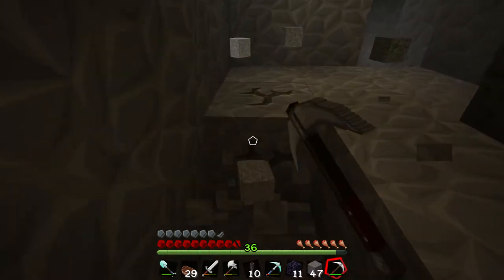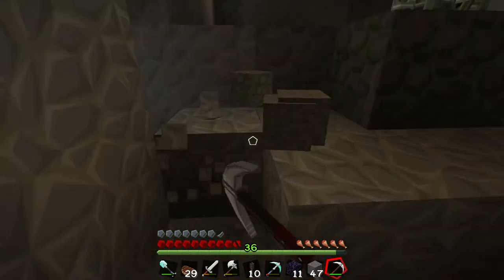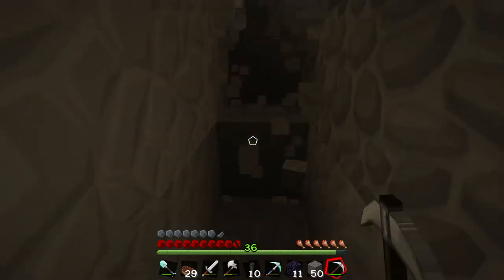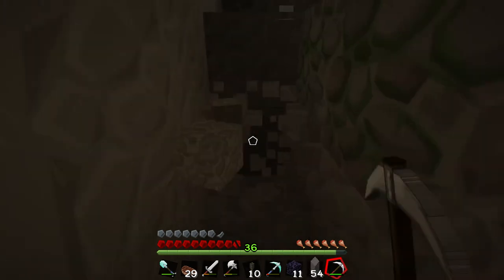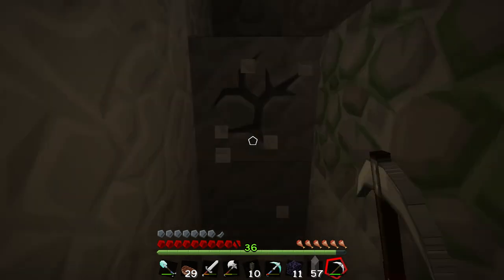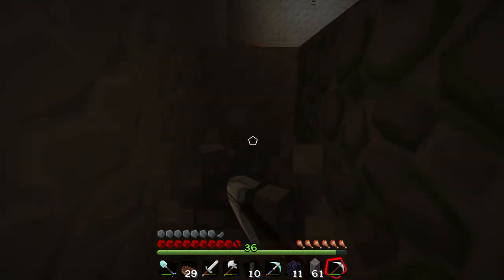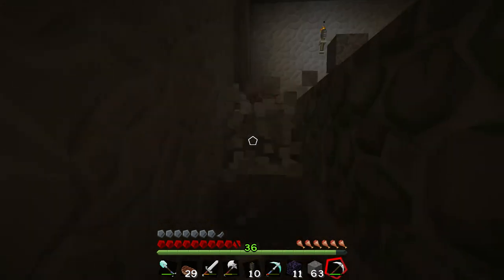Man, I wish I could just blow this up with some TNT. That would make it so much easier. But then I'd run the risk of possibly blowing up my zombie spawner. That would not be good, after all my hard work to find it, too. All right. Just about done with this floor.